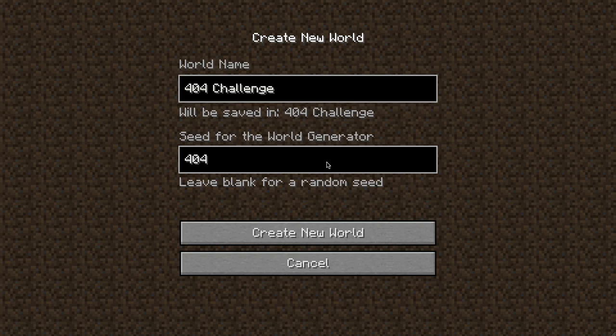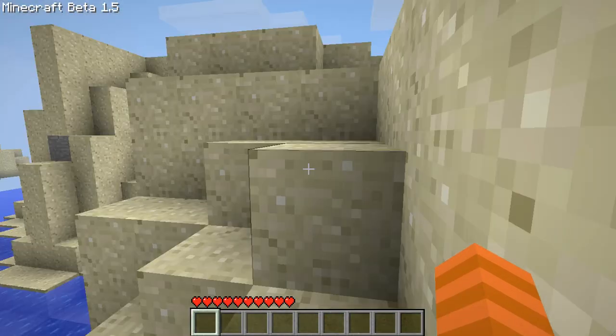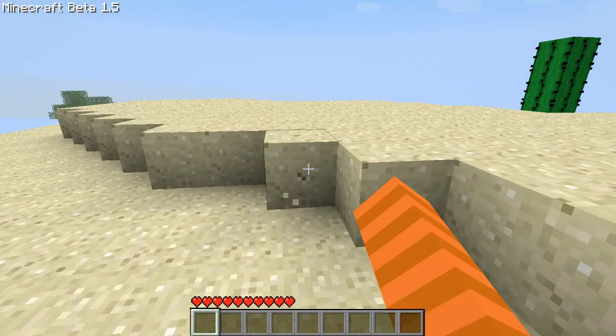And I noticed that there are a lot of challenge maps on Qubetubers, so I decided to do the 404 challenge. What you need to do is plug 404 into the seed generator and create the world. If you don't spawn next to an enormous gravel pit, you have to reset the map. Let's see if that's where I am. It doesn't appear as though I am. Oh, no, there it is. This is the gravel pit of magic.